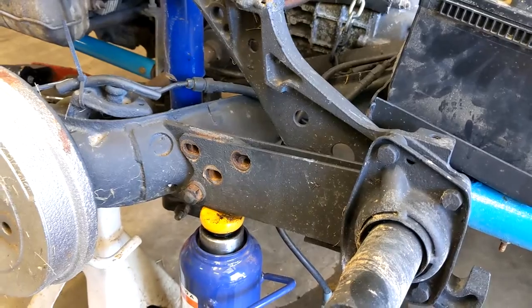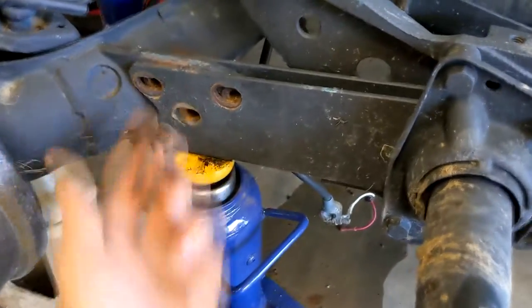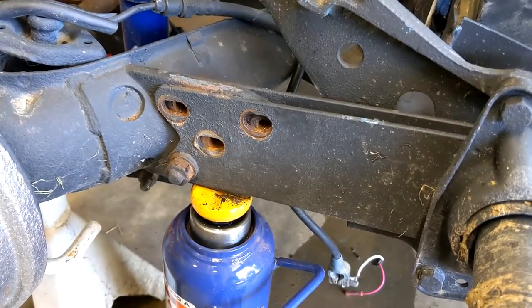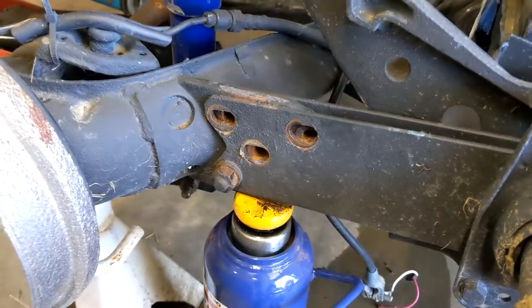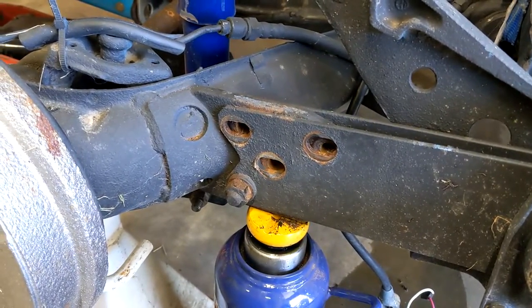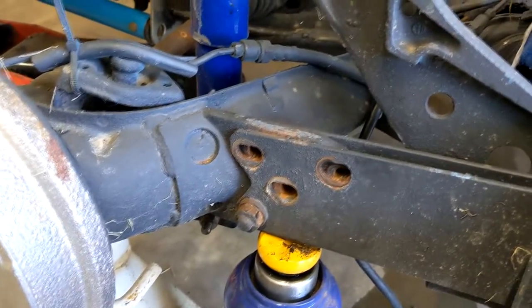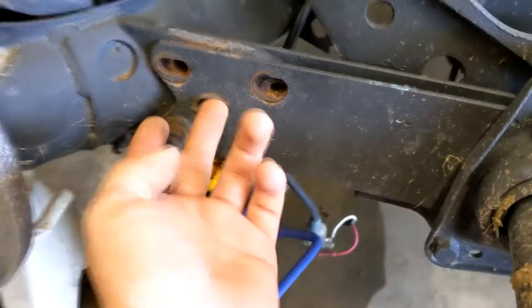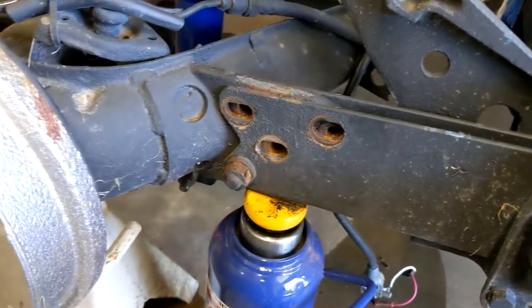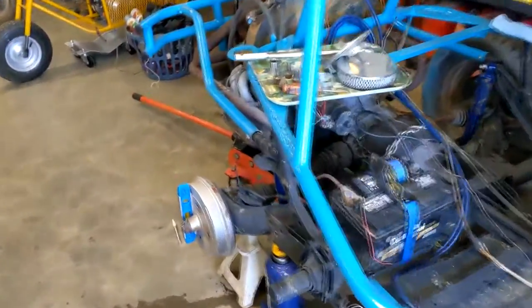The other option, if you don't have a welder or don't want to weld them because they're spring steel, you can slot these holes out and try that. Sometimes it'll work, sometimes it won't — depends which way the tire was imbalanced, because next time you hit a jump it'll just slide in the slot and you'll have bad camber again. When you weld it, it's pretty solid. Otherwise, what I was thinking about doing was filling one of these holes with weld bead and then drilling it out again, so you basically have all new material. That's essentially how you can adjust camber on an old VW independent rear suspension setup.